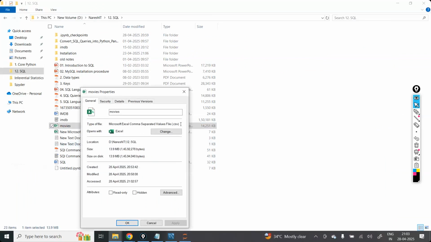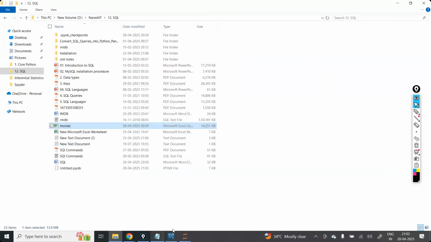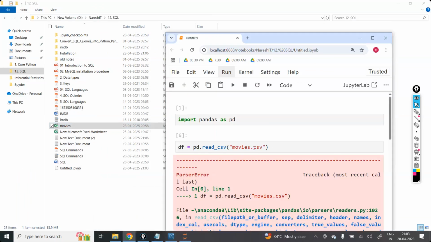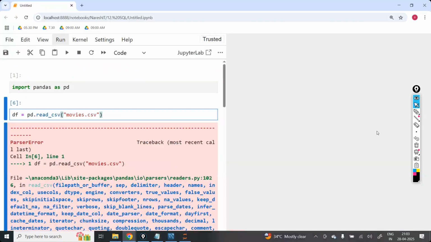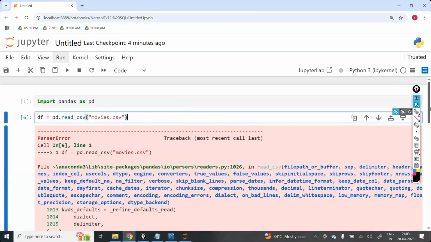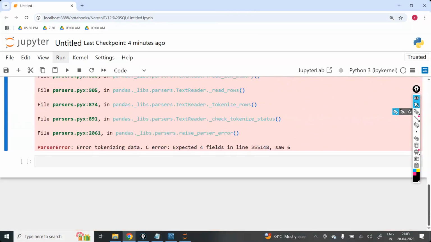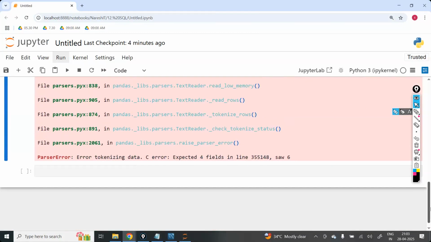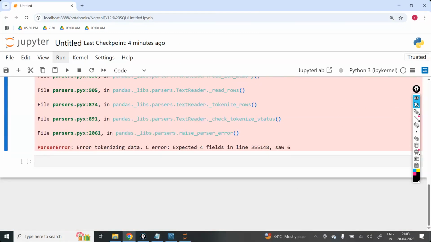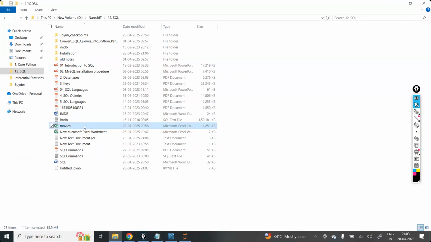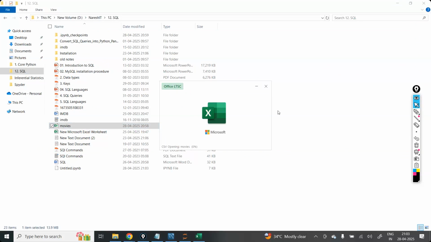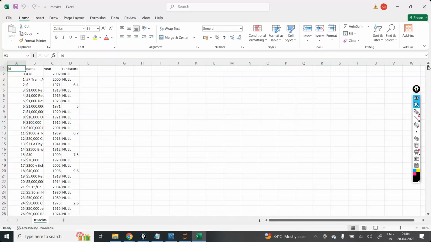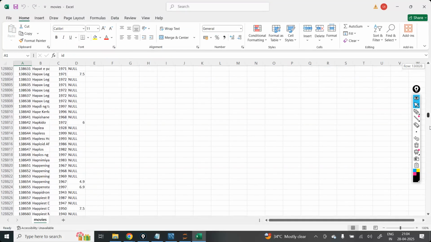CSV only, dot CSV. pd.read_csv movies.csv. Same thing, right? Then what is the problem?